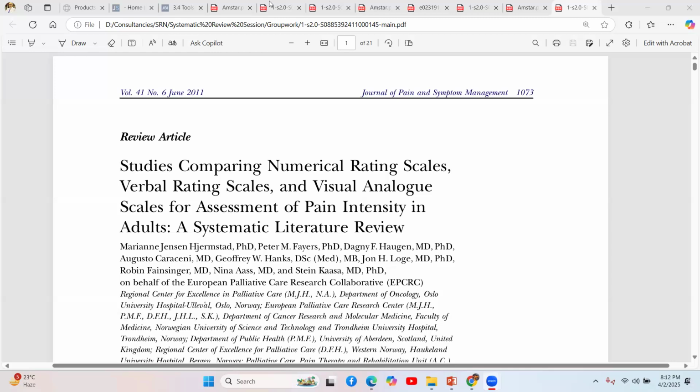Similarly, is there any method to critique such articles, like literature reviews? Because we have PRISMA and AMSTAR for systematic reviews, but is there any critique tool for literature reviews?